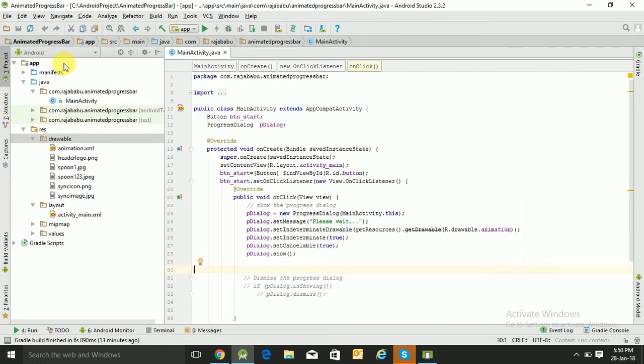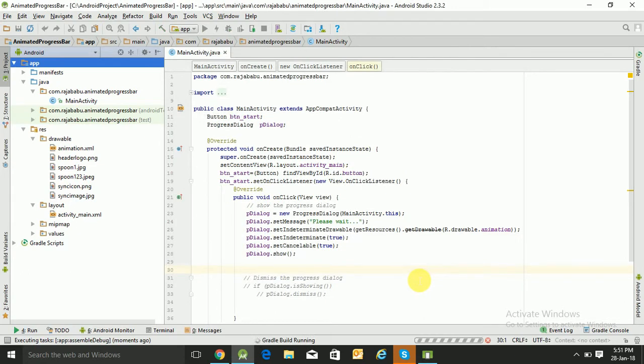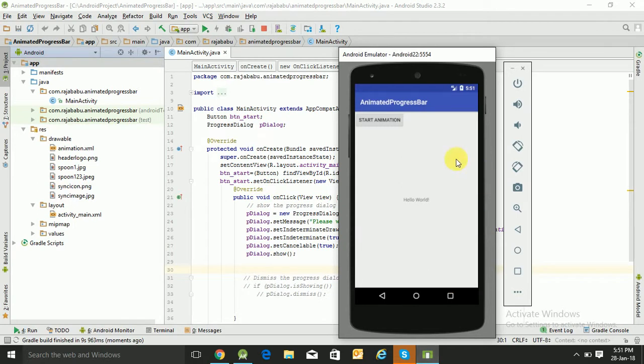Now I am going to run this app so that you can see. Yes, it's installing. I have already launched my emulator.